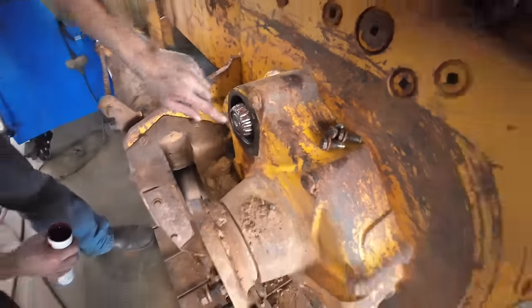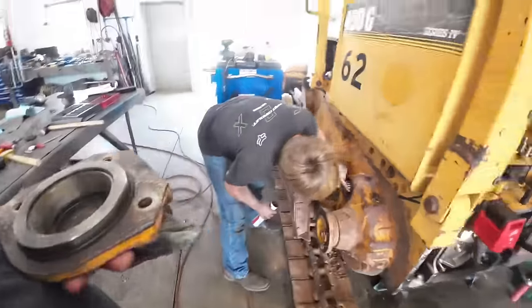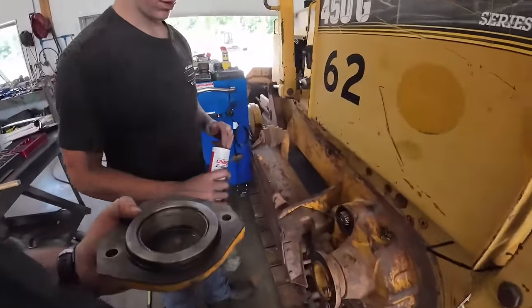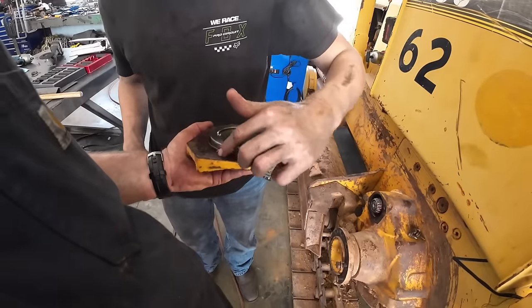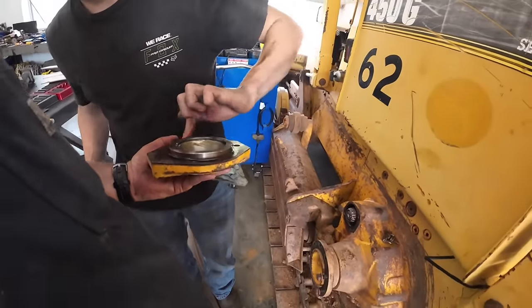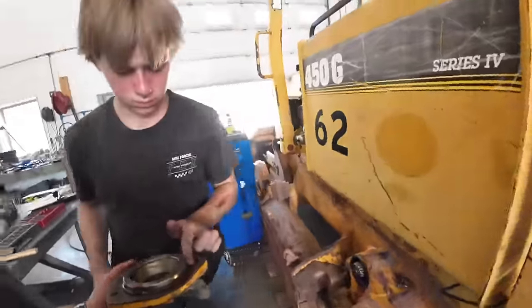All right, we got her in there. Tucker's putting some grease on. Still some factory grease left in here. This is a lower hour machine. You want it coated or something? No, that's good. Put a little grease around the O-ring here. And then we'll stick this plate on there and we'll be ready to wrap the back up.